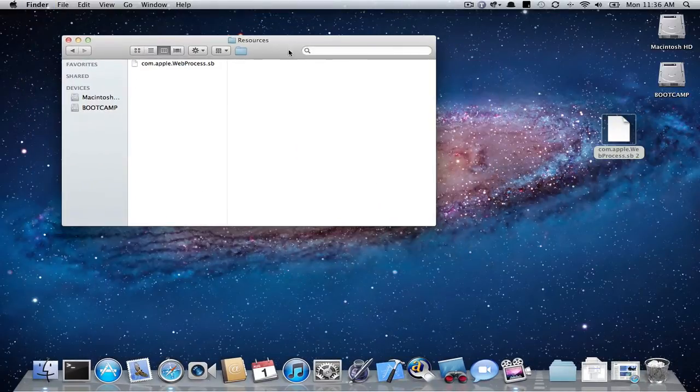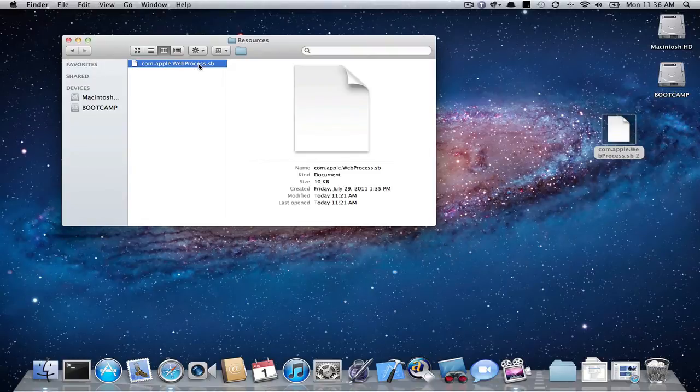Now we want to move the file we just edited back into that resources folder that we originally copied this file from. Now, I don't like to just simply overwrite these files, because if we need to go back to the way it was, we can always do that if we make a copy of this, or make what I call a backup file.